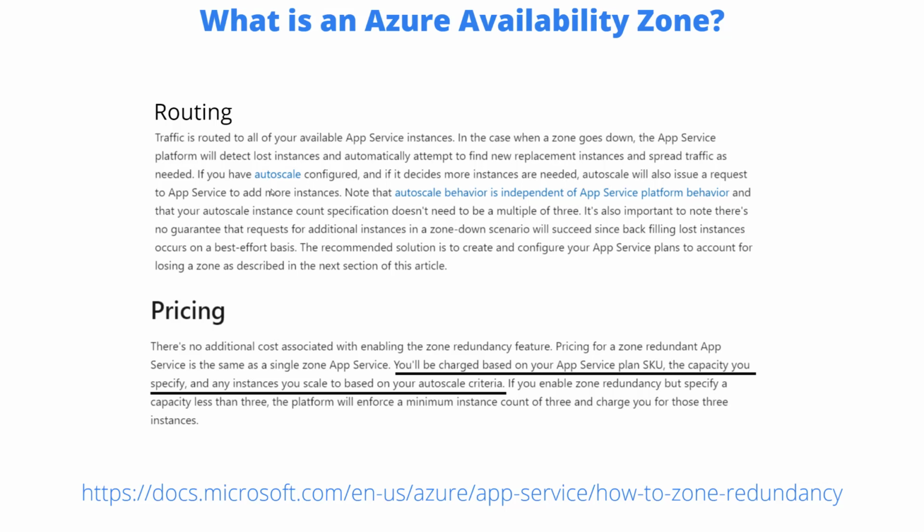But if you also look at this as if it is active, it does mean it's being used. I think in the past there's always that kind of warm standby where it always feels like you're kind of throwing money out unless you really need it. It's kind of like an insurance policy. Whereas here you can look at it maybe more as a scale out feature in itself, that you're just able to spread your load across multiple instances. So that's something to think about when you go through this. It's definitely not something you want to just turn on for the heck of it. It should be grounded in some sort of real business need.